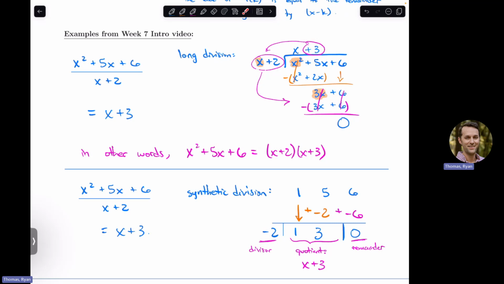Again, it's a technique, it's an algorithm, so until you've done it a few times and it starts to click into place, it's going to feel a little bit artificial and strange. So yeah, I hope that gives you an idea of what to expect and a place for us to get started. We'll do some more examples in class, of course, but now you've at least seen it once.